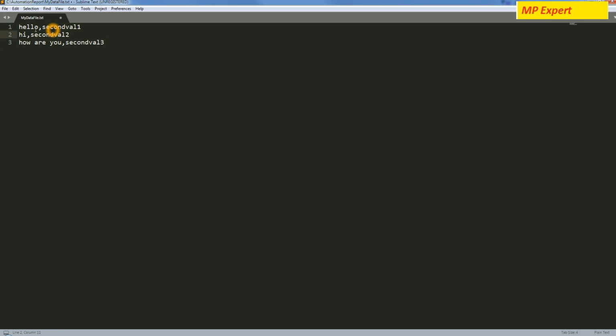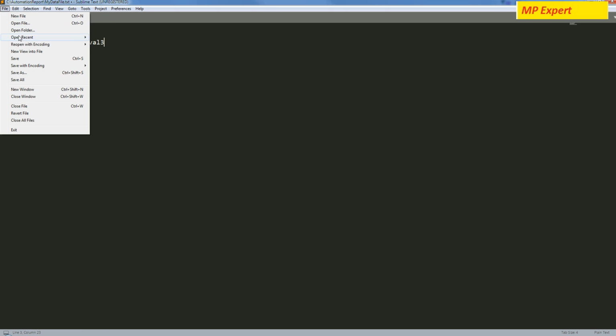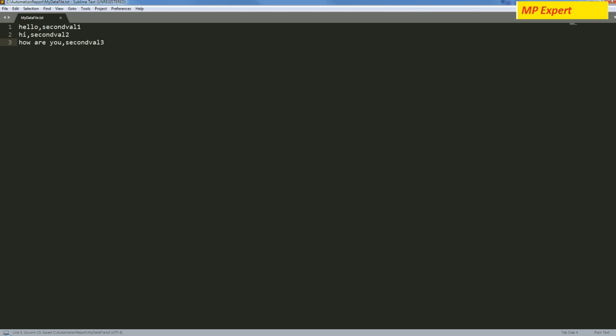It's a CSV file that looks like this, and in a CSV file you can differentiate the values, right? Because CSV means comma separated values. So here this is a text file, but I want to treat it as a CSV file. So let's see how it will behave when we input these values.